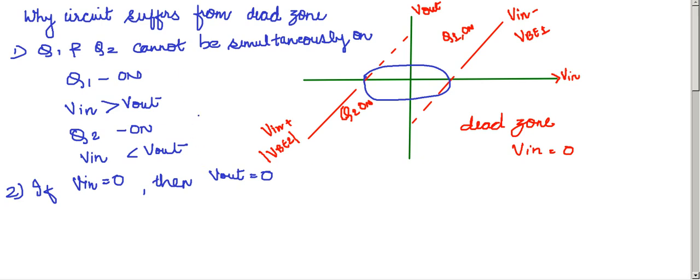Let us try to understand these two points by assuming that VIN is beginning to increase from zero. VIN is increasing from zero and VOUT is at zero initially. Now, VIN must reach at least equal to VBE, which is nearly equal to 600 to 700 millivolts, to make the transistor Q1 ON.